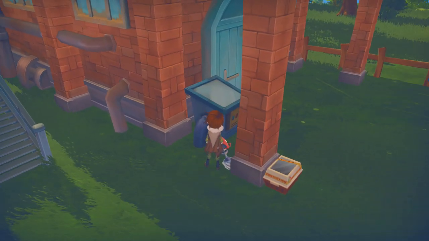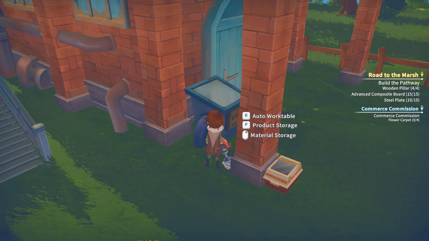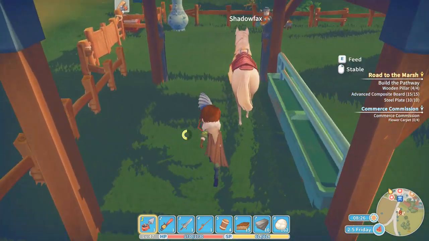Okay, so what we need to do is get a little bit more cotton to make this. Now, we need to make 16. We're not actually going to get enough. We're going to fall a little bit short, but that's okay. Go grab our horse. Go grab Shadowfax.